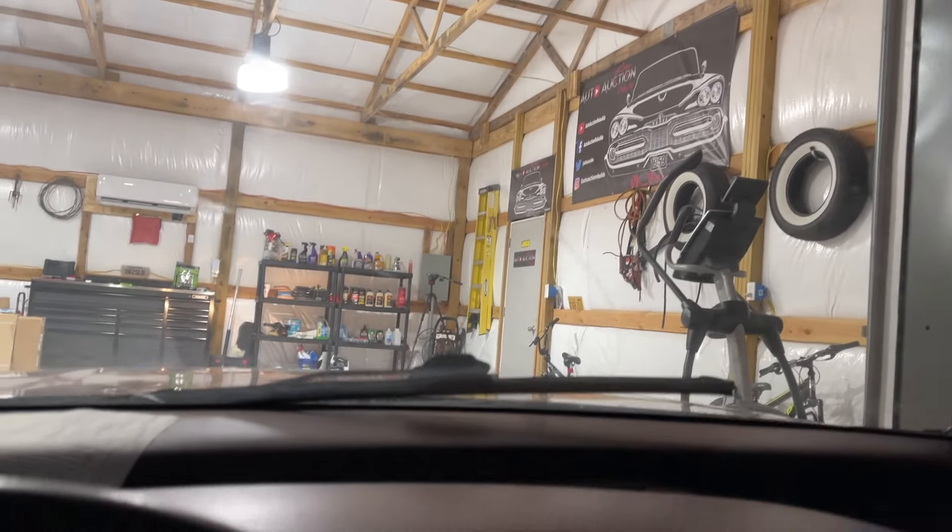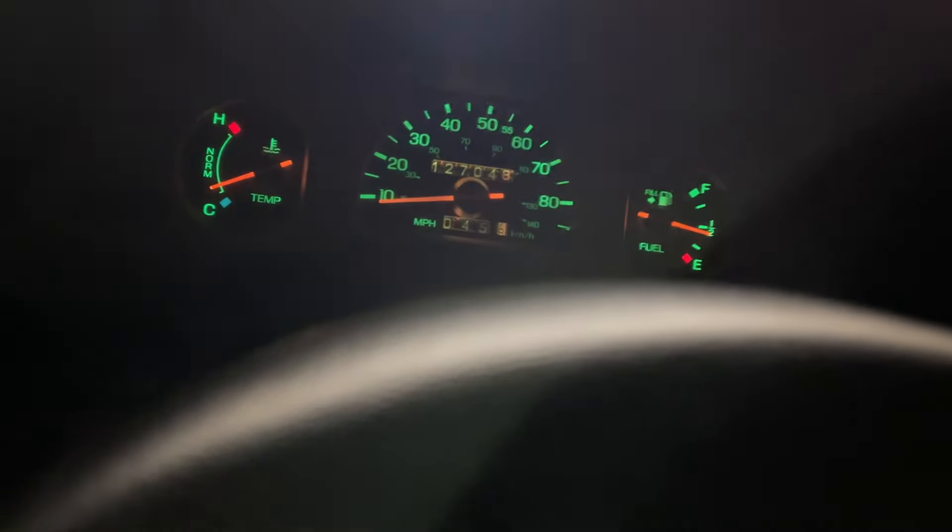Let's roll her back into the shop. Let's see what she's looking like under the hood now. I actually don't want to pull it into the shop because it might be leaking stuff everywhere, but right here is good enough. Oh, I see smoke already. Well, climbing out of the car, I'm greeted with this — it doesn't look like it got any better from the time we left. Oh boy.